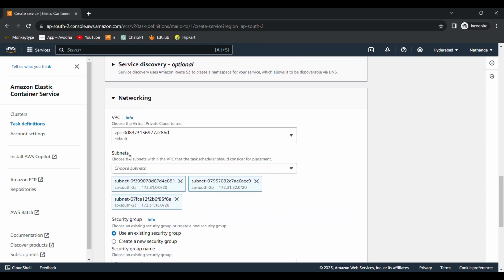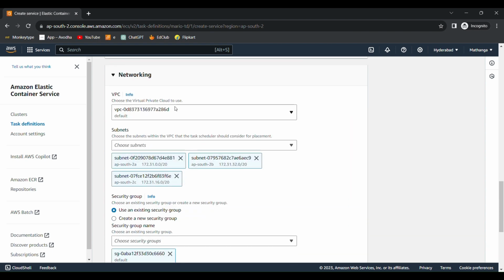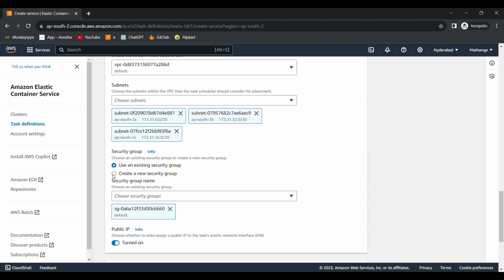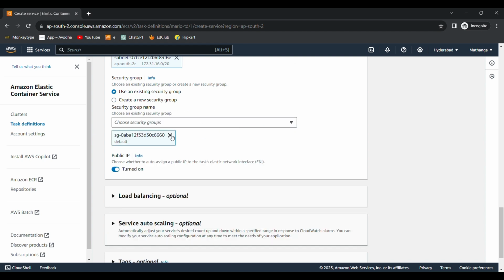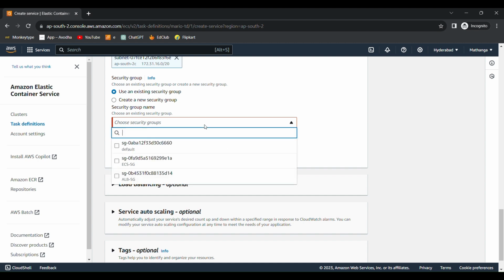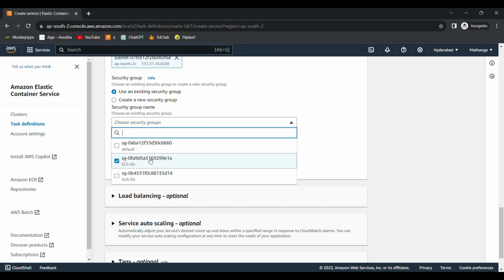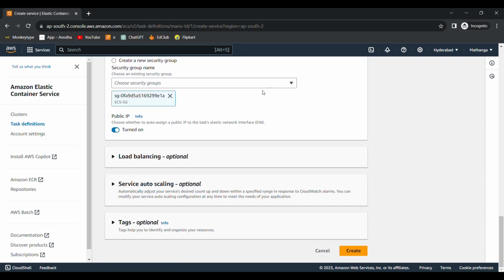In the networking, I'm going to select the security group which we created earlier, ECS, here it is.